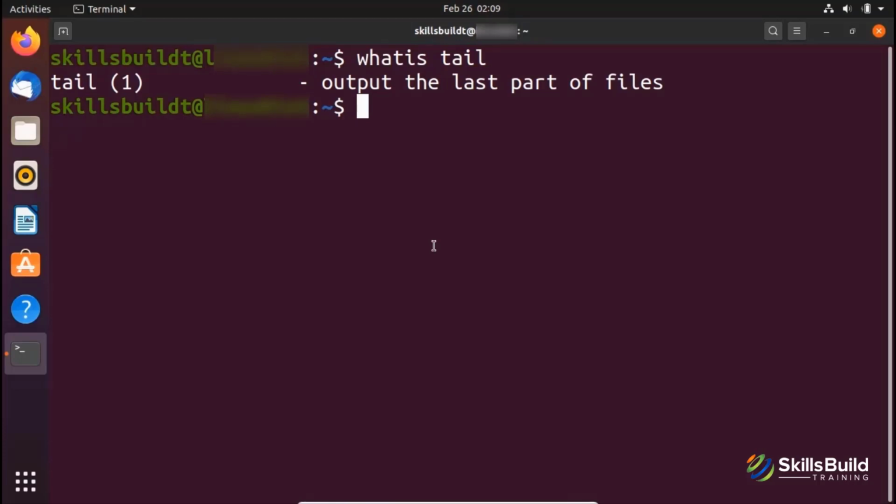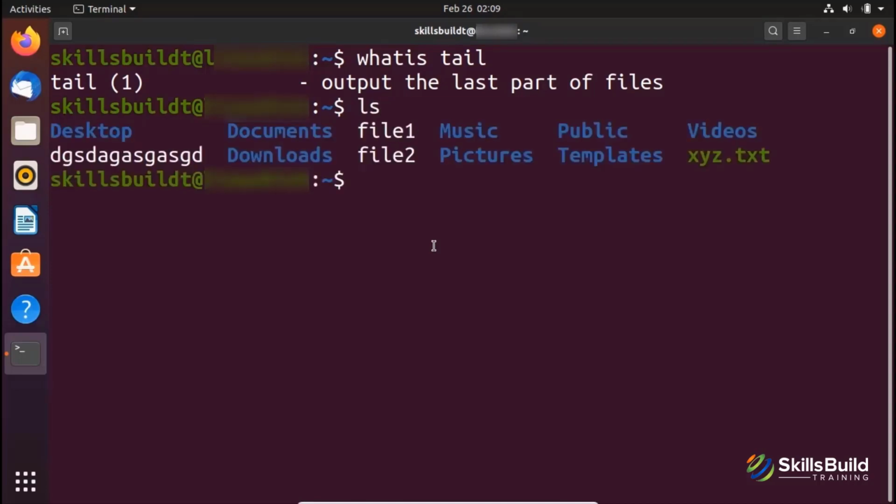Basically, you can create them through the terminal. So for example, if I ls here, a hard link can be created on a file, and a soft link can be created on a directory. Okay, so we have file1. Let's create a hard link first. In order to create a hard link, you just need to do ln, and then you type in the file name, which is essentially file1, and then you type in the new name of the link or the hard link. So let's call it hardlink.